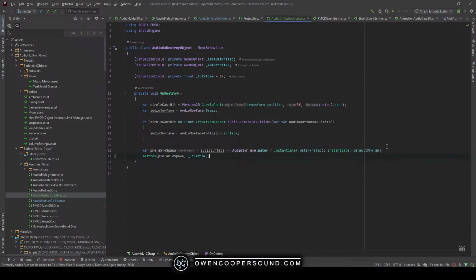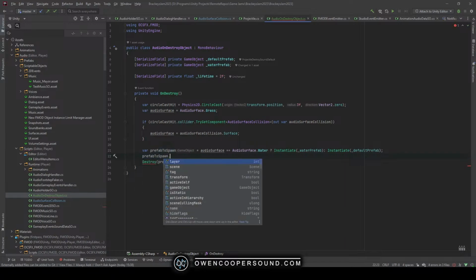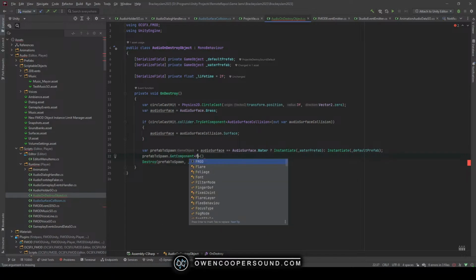I have one other thing to make this even dumber. Instantiate object. Okay. Instantiate object.